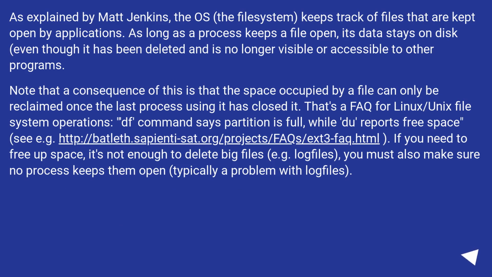As explained by Matt Jenkins, the OS, the file system, keeps track of files that are kept open by applications. As long as a process keeps a file open, its data stays on disk, even though it has been deleted and is no longer visible or accessible to other programs. Note that a consequence of this is that the space occupied by a file can only be reclaimed once the last process using it has closed it. That's a fact for Linux/Unix file system operations.